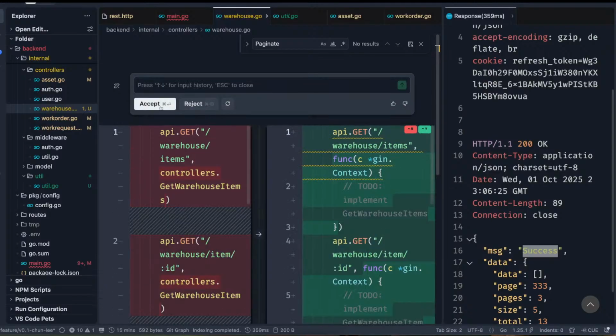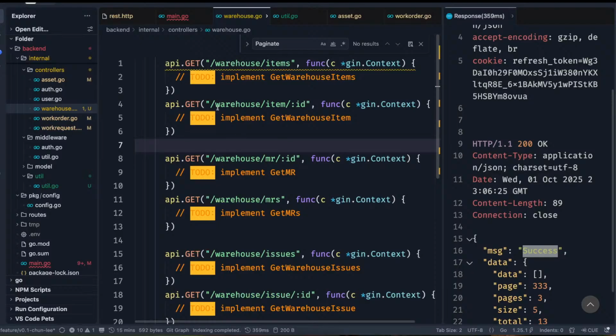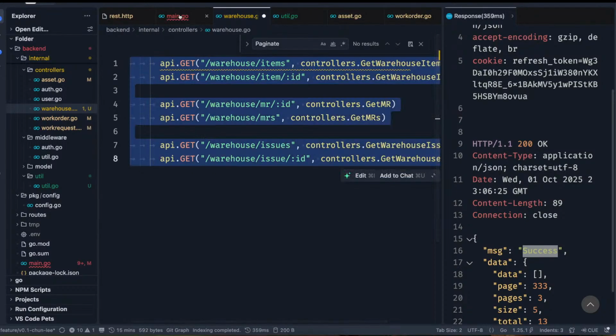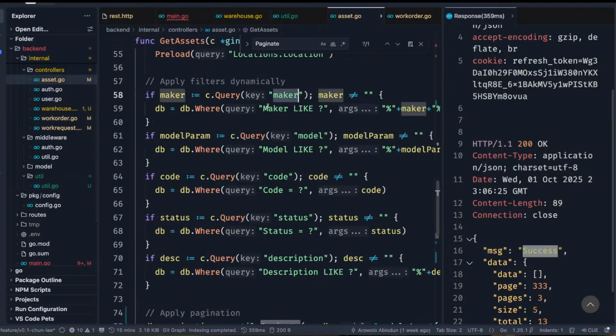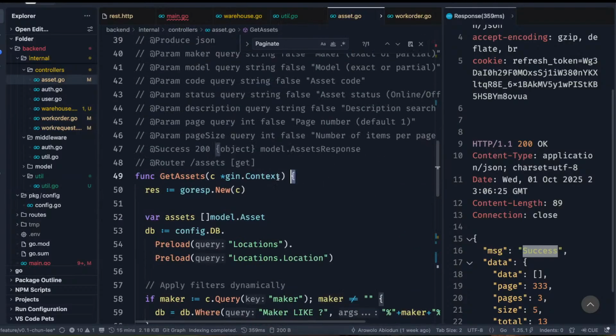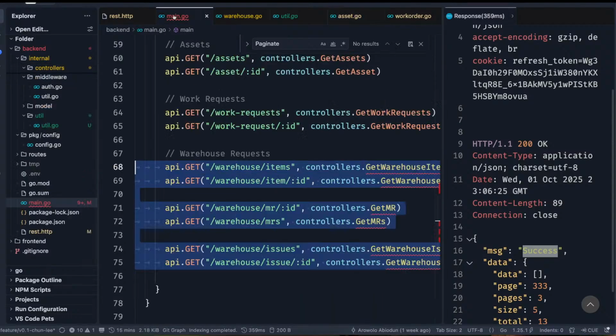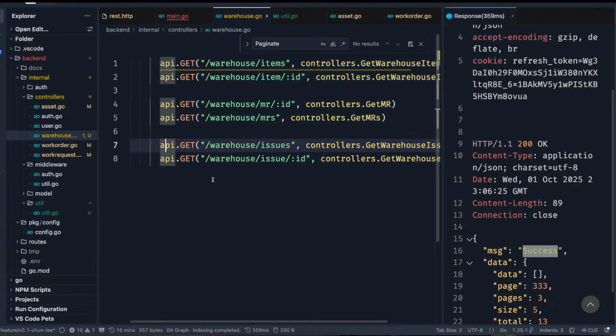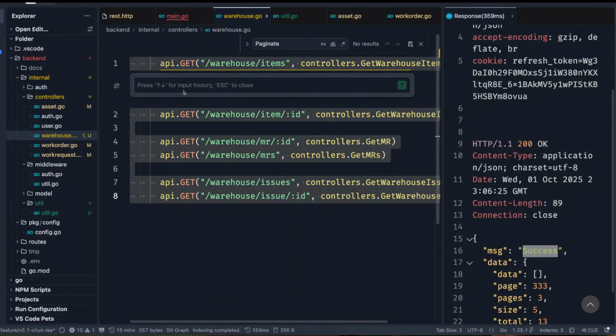Just a blank function, my guy. Okay, this is not what I was asking it to do. So let me go and tell it what it should look like. Yeah, it's really trying. A blank function like this.